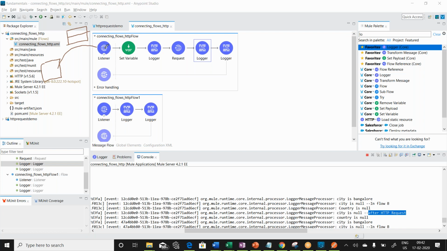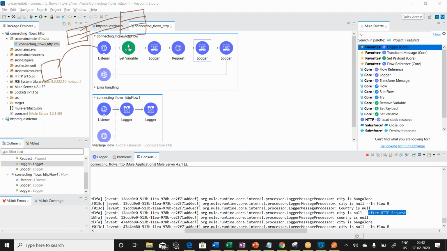Once it reaches the HTTP listener, it transforms it to a Mule event. In the Mule event, all the headers are copied to the attributes part, and the payload is copied to the payload part. It constructs a Mule event and gives it to the processors.